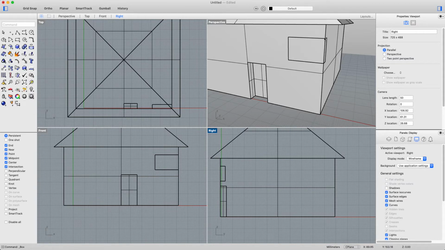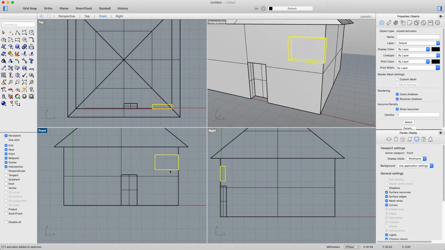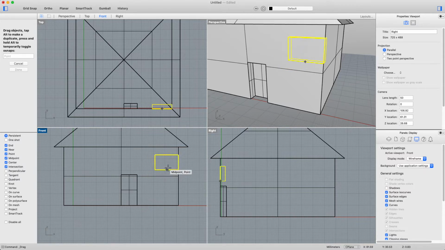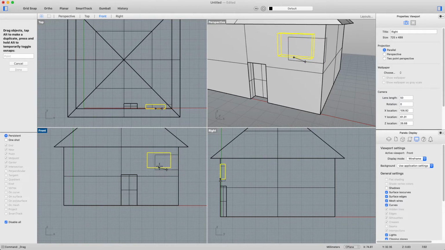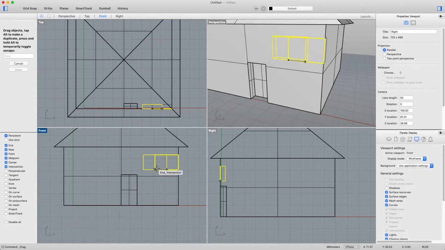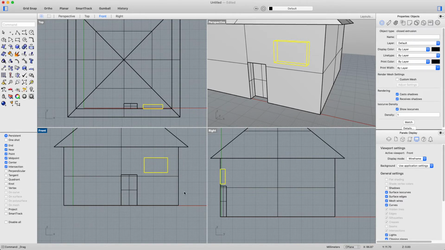Now obviously I don't want my window right in the corner of the house, so I can either click and drag and it will move, and you'll see at the moment it's doing all this bouncing around, which is sometimes why it's worth holding down that Alt button that I showed you last time, and then you can drag it without worrying about it bouncing and snapping to things you don't want it to snap to. So I could put that window there.